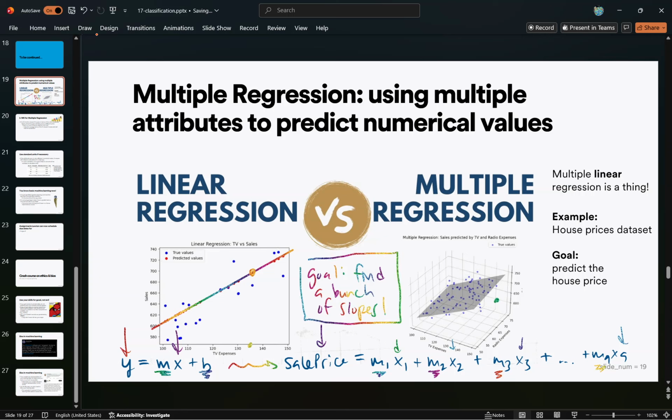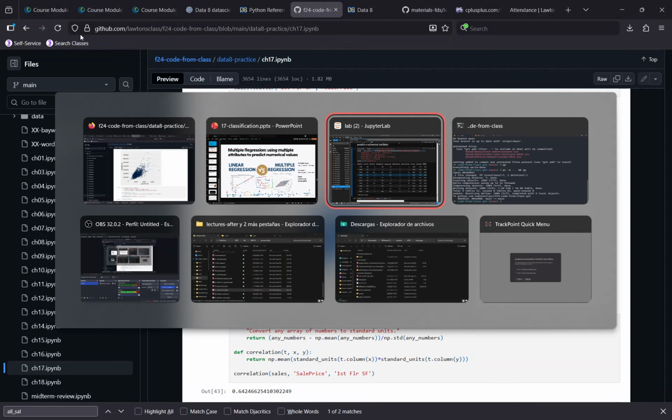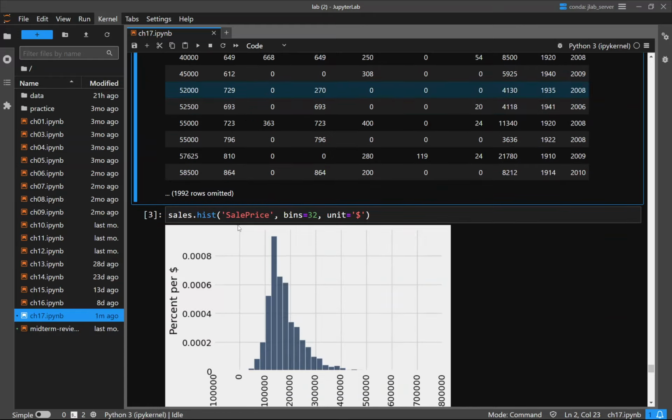It's an interesting idea, and it's just the generalization of linear regression to a bunch of values, a large dimensional space, whatever you're dealing with. Discover a bunch of slopes that minimize, right? Linear regression works because it's minimizing the root mean squared error. We want to do the same thing for all those guys. Find all the m values that minimize the root mean squared error of the sales price prediction. That's what we want. So, okay, let's do it. That's our goal.